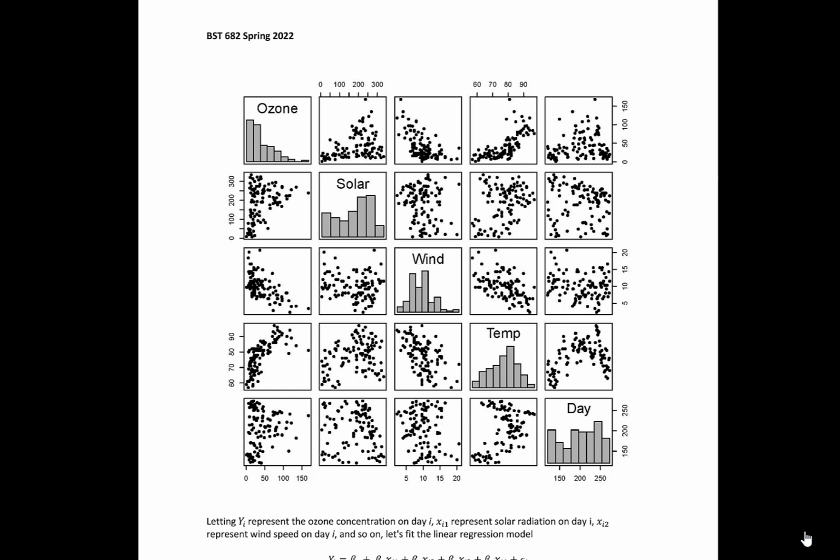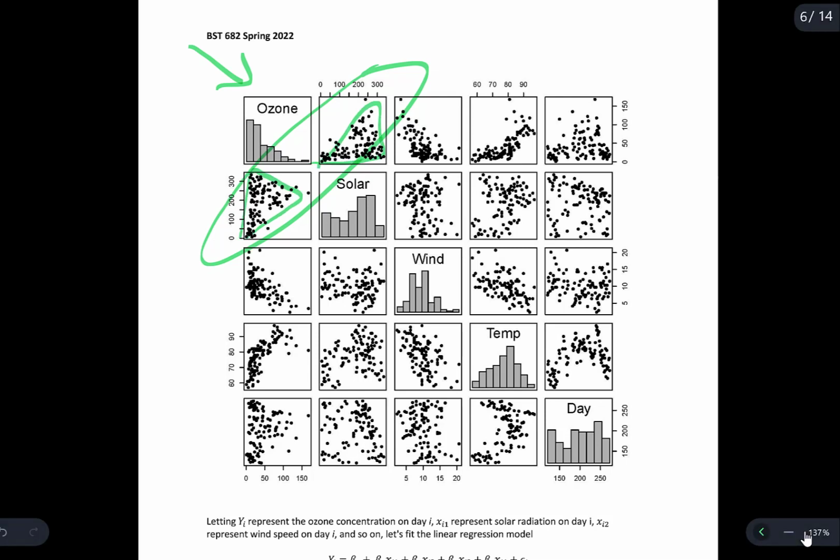And so you can see here along the diagonal, you have a histogram of each of the different variables, and then you have the corresponding scatter plots comparing each of them pairwise. One thing to notice is, for example, these two scatter plots are both comparing ozone and solar. The only difference is which one is on the x and which one is on the y-axis. Just looking at the pattern, we can see that these really are the same data. They've just been rotated depending on which one is on the x and which one is on the y.